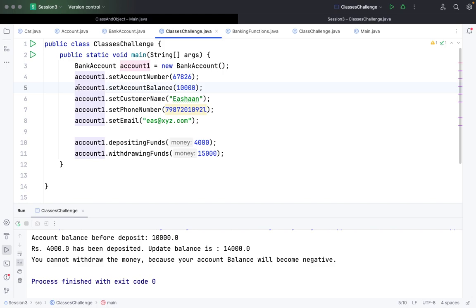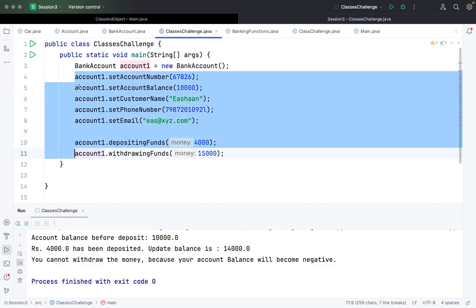Very well. It can easily be done. You can try it out yourself also. The PDF will be shared in the link, or in the material section as well. Now, the interesting part that we have to see is that it is becoming a little bit cumbersome, right? I have to set account number, balance, customer name. I have to call setter functions a lot of times to do such stuff, right? Can I make it much simpler, easier, cleaner in this case? How should I do that?